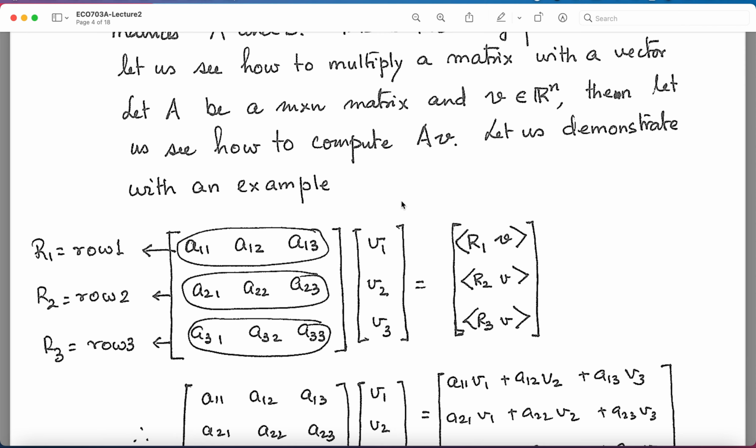But the way we look at it is this: when you write the inner product of two vectors, you write one of the vectors as a row vector and another as a column vector. If I take two vectors u and v, then you write the inner product as u transpose v, which means you multiply u transpose with v, and there is a way to define it component-wise. So if I have a 3 by 3 matrix, the number of columns has to be exactly 3. It can have more rows, that does not matter, but the number of columns should be equal to the number of components of the vector on which it acts. Then only can you do the inner product. If you have a column of 4 entries here, then you need 4 entries here as well, otherwise the inner product would not be defined.